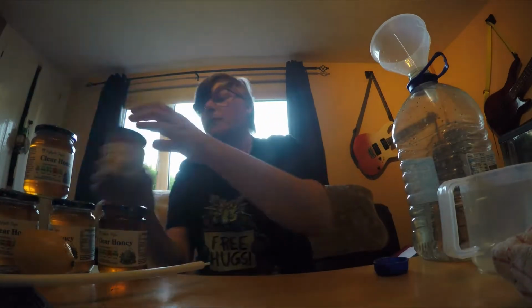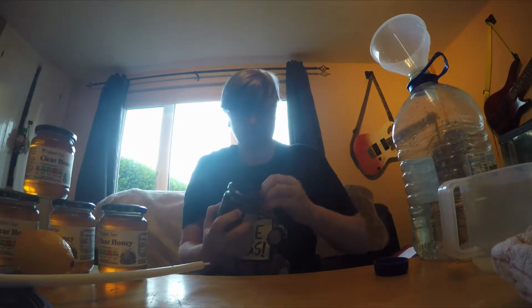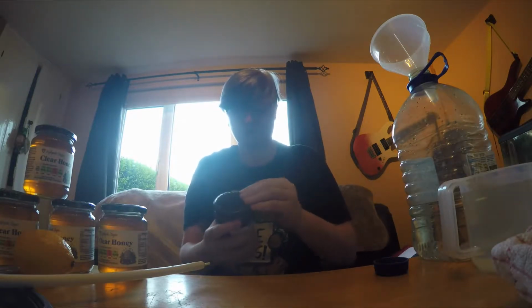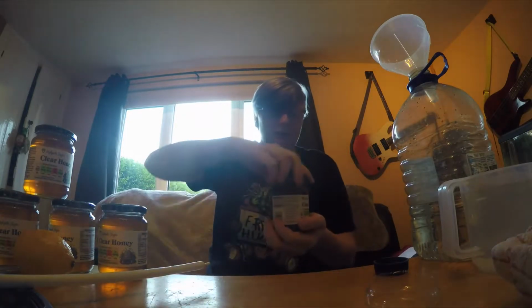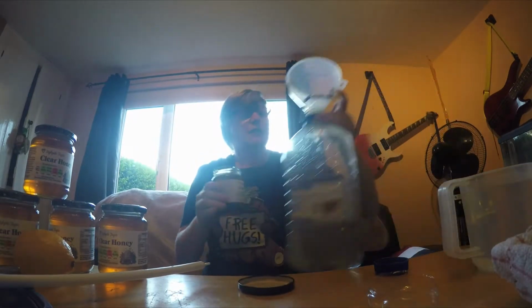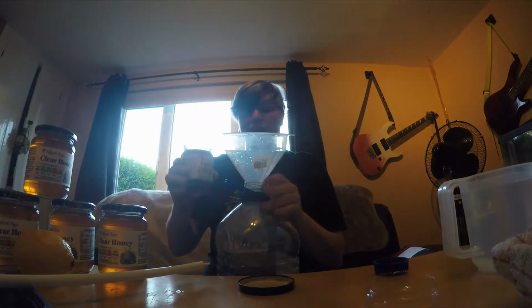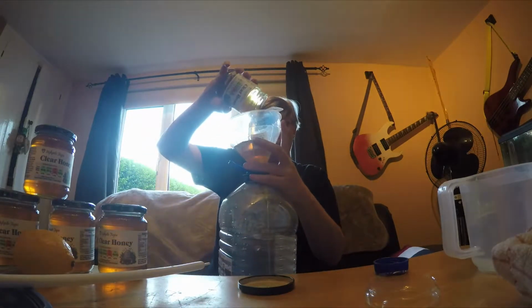Right, so to start off we want to get these honey jars opened, which I'm struggling to do already. There we go. You'll find that the honey is very thick. It takes a long time, as you can probably see, to dribble down there.